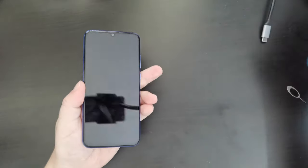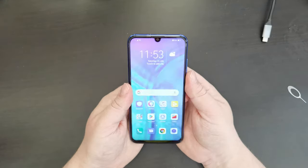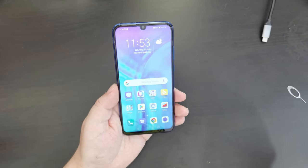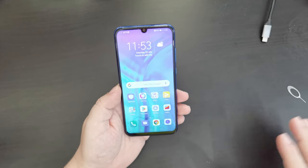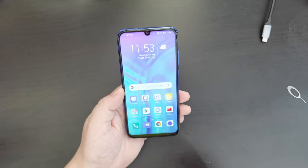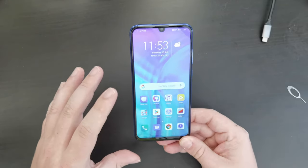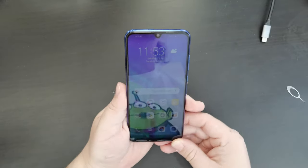What we're going to do is come up with some newer videos in the coming weeks as we review the Honor 20e as well as the Honor 9X Lite and do some comparisons between devices. Both these devices are under £200 — the Honor 20e is priced slightly less, closer to the £150 price mark. So in real terms it will be comparable to the Nokia 5.3 and other devices on the market.